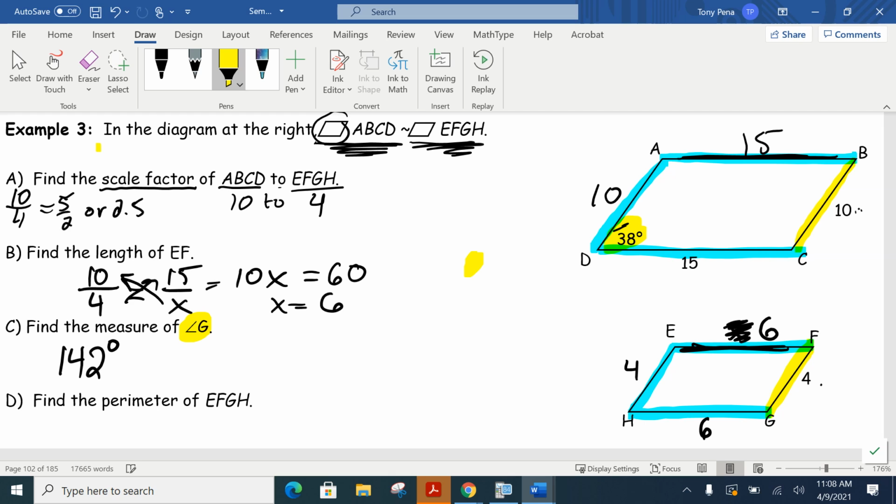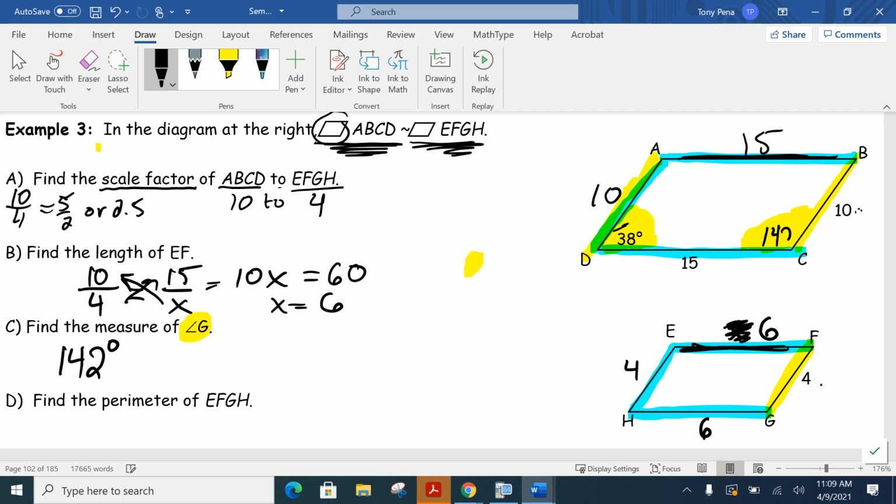Okay, so Jake just said that this angle here and angle C have to be supplementary. That's perfect, 100%. You'll say one of two things in terms of our thought process. Those are either consecutive angles, and consecutive angles are supplementary. Or if we know these are parallel lines, these are same side interior angles, which are supplementary. So what he said is these have to add up to 180. So you found angle C to be 142 then?